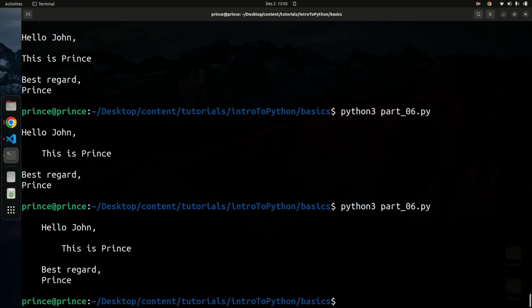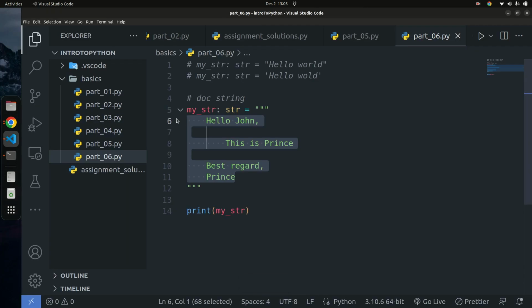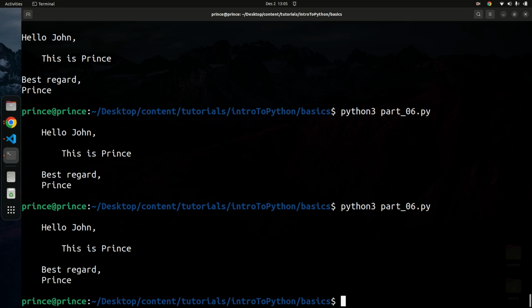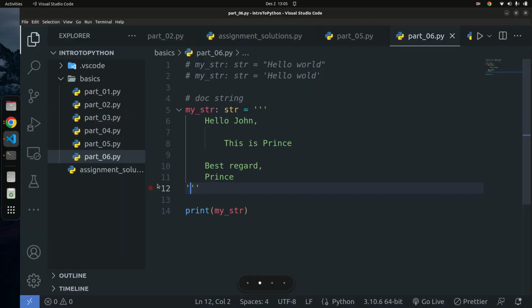So everything that you put inside of doc strings is going to appear exactly as it is whenever you print out your code, right? That's how doc strings and multi-line statements work in Python. You can either use double quotes right here, or you can decide to use single quotes: three opening single quotes and three closing single quotes. Just remove that. If you run the code, it works as usual. So that's how you can work with multi-line strings, or doc strings, in Python.